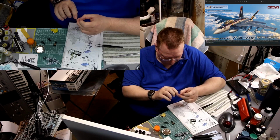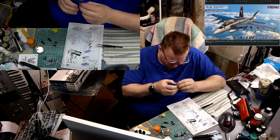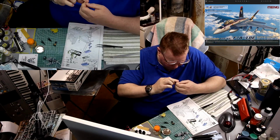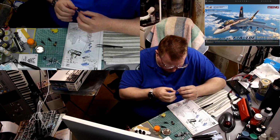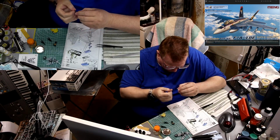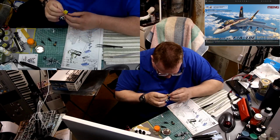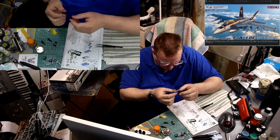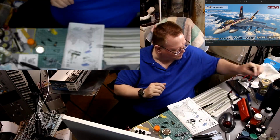I seem to have a little scratch here from something. No, it's not a scratch, it's just residue from the tape, from the mask. That's all it is. Okay, it's fine. I can actually use that. Okay, perfect. So there's our canopy. How's this guy doing over here?